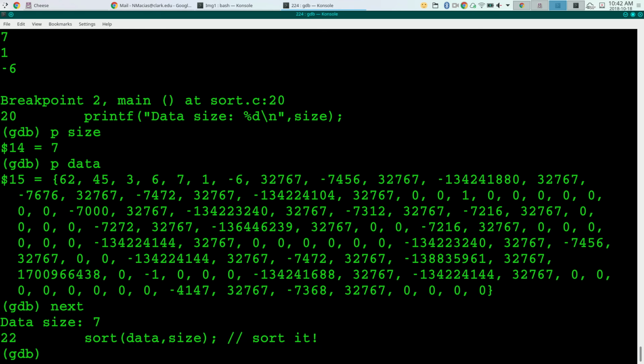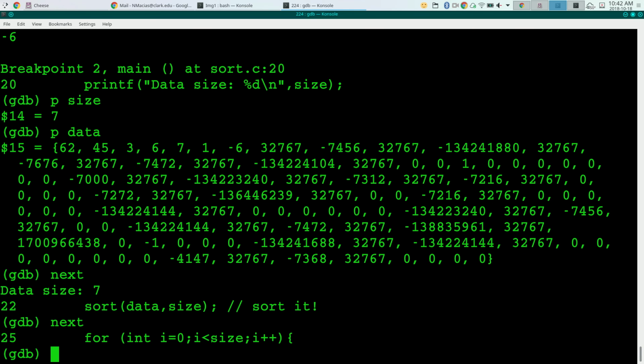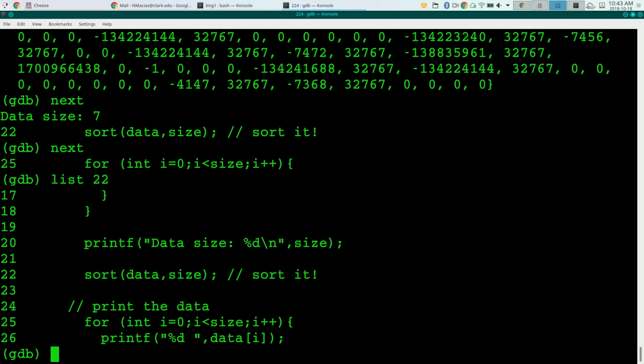And now I'm going to call my function sort. Okay, if I say next, it's going to execute that instruction, and it's not going to do anything until the next executable instruction, which is this for loop.